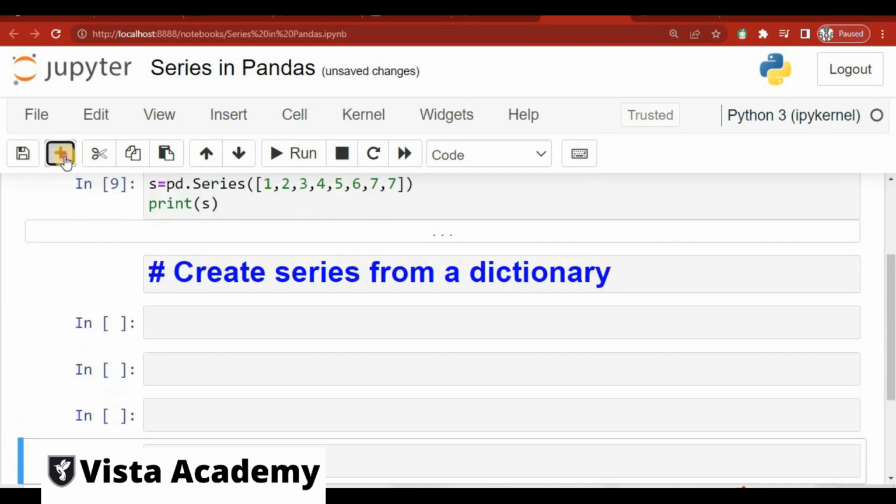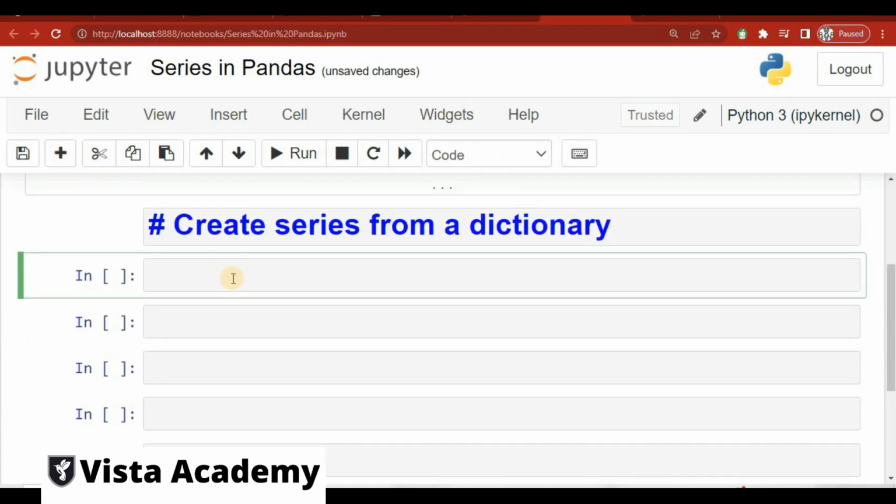So to create a series from a dictionary, I will create a dict equal to, and then I will open this bracket to create, like A is key and values should be given here, and then B, then I will give 2, then I will give C, and I give it some keys and values again, and then I will again give it some keys and values. So this way we created our dictionary.